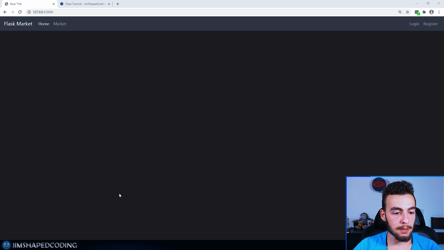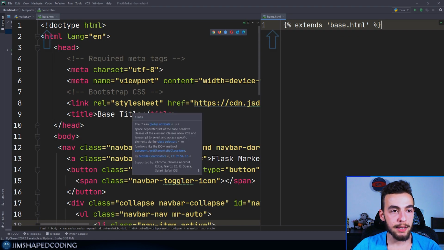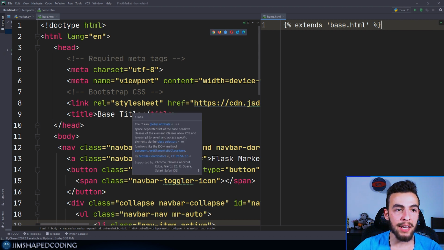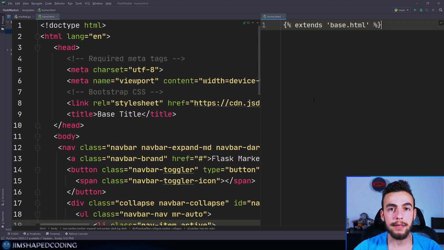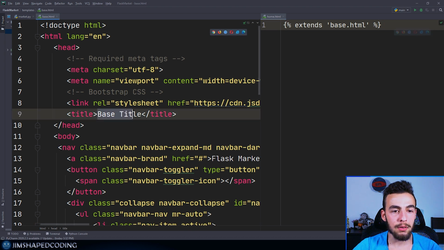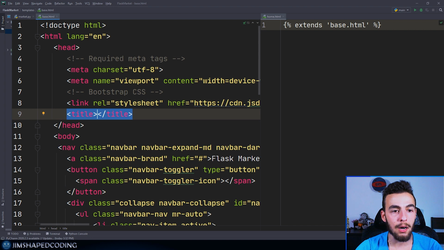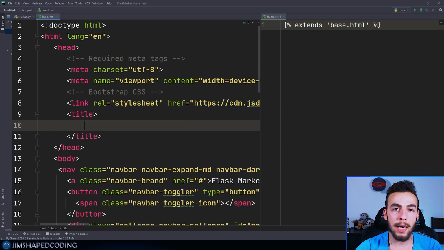So I will open my PyCharm here, and on the left pane we got our base template, and on the right pane the home.html again. And now what I can do is mark any area in our template that is going to be unique per page. The way I can do that is as easy as going, for example, inside our title tag and writing in here some special Jinja syntax.